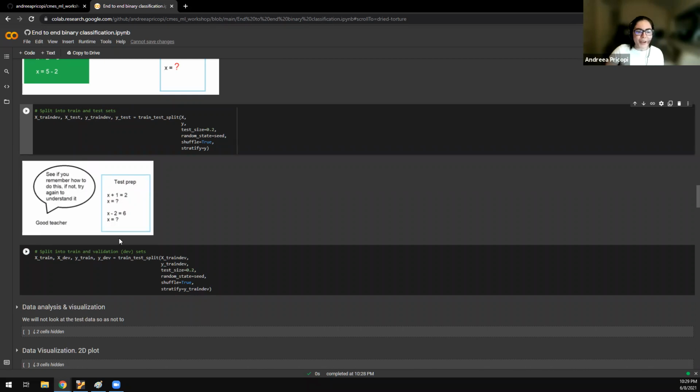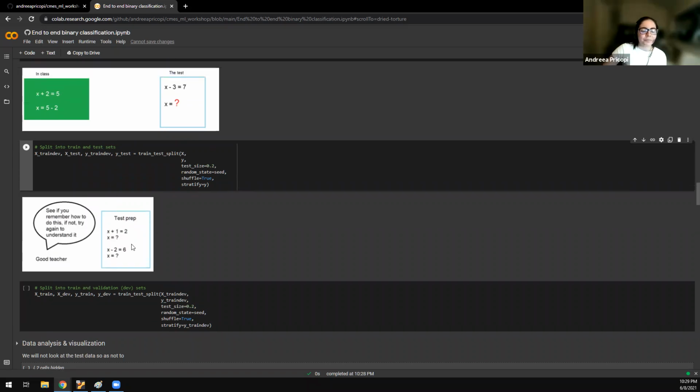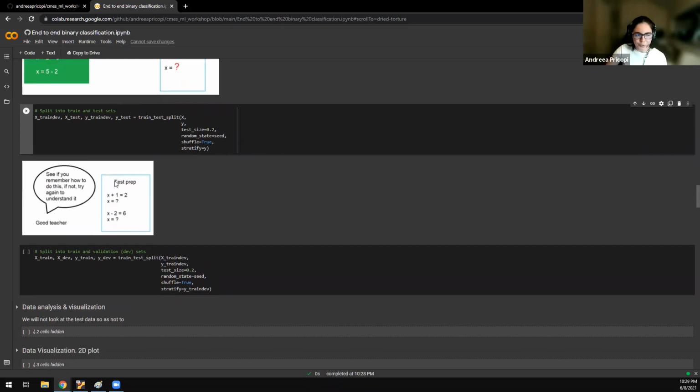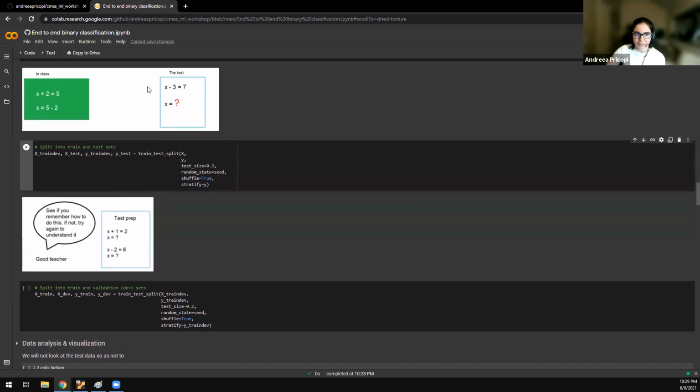And there's one more step that we need to do. And I want you to think of our good teacher again. What a good teacher would do is they wouldn't simply train you once and then send you to the final test. In between, you would probably do some testing with no punishment or reward whatsoever. Their scope would be simply to evaluate whether you've understood the data, whether you've trained well. And if not, you can go again, change something in the way that you're training, and then try again maybe. And only after you're sure that you can perform well and you're feeling satisfied with how you perform, you go and test yourself on the real test.